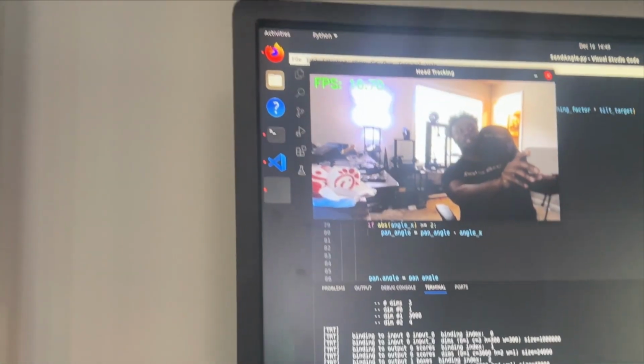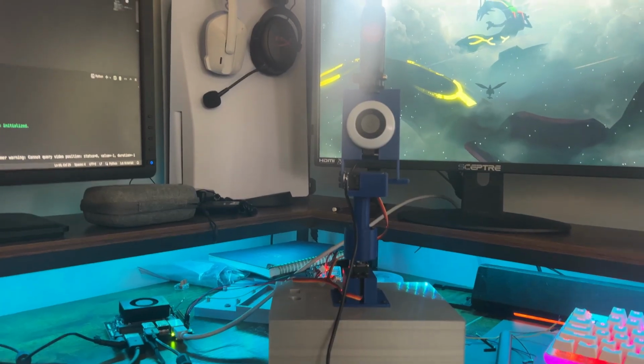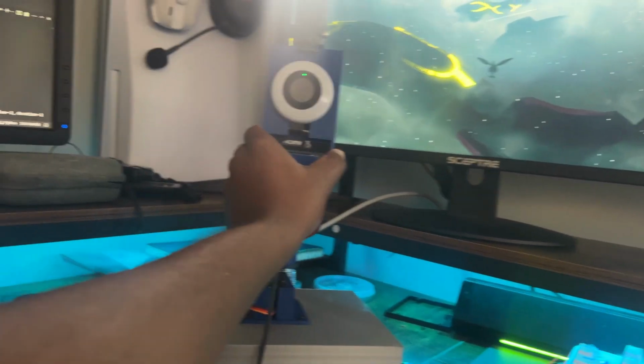I think that's a problem as far as like just our hardware isn't as fast as we need it to be because we're only using a Raspberry Pi, so we might need to upgrade that in the future. Also, the last problem is just the overall movement. The movement is very sharp, very abrupt.